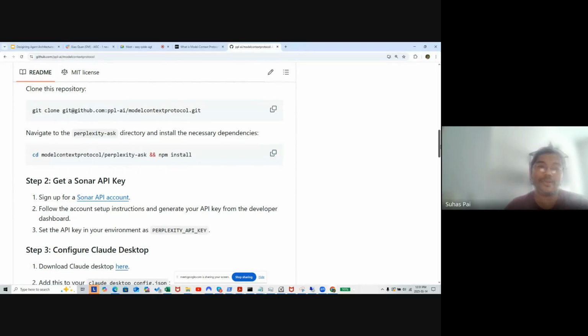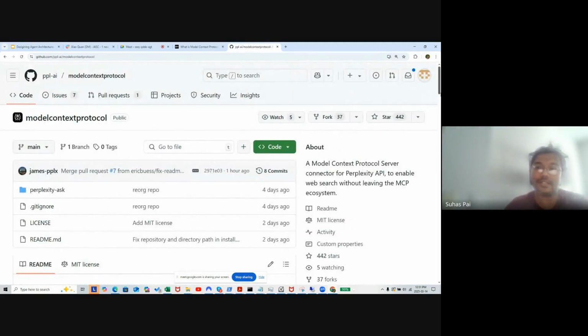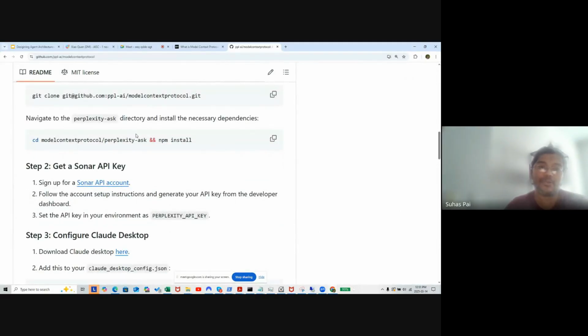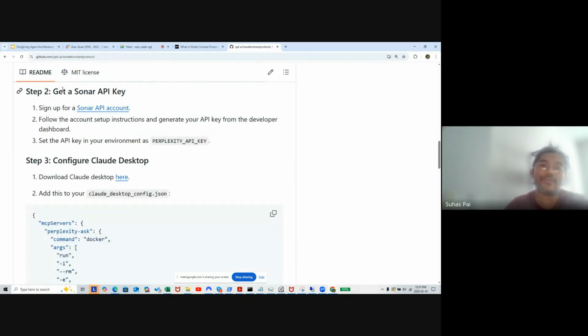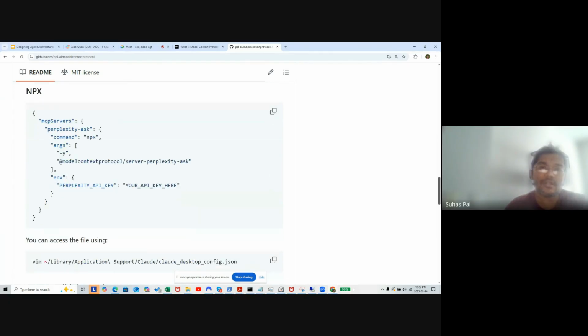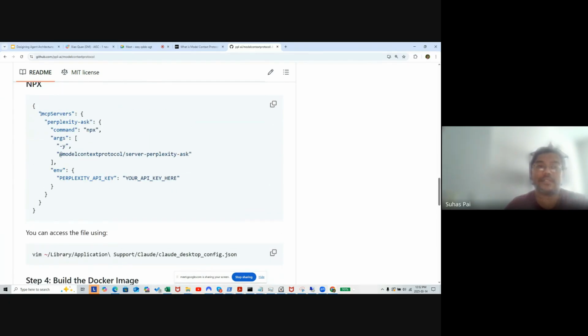And all you need to do is install this particular server by cloning this repo, and then add your API key, and then you are all in. And then just add one of the servers as Perplexity.